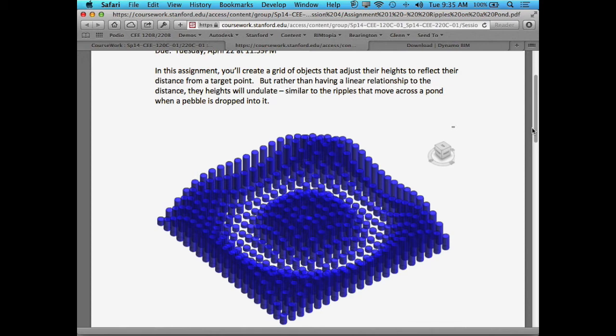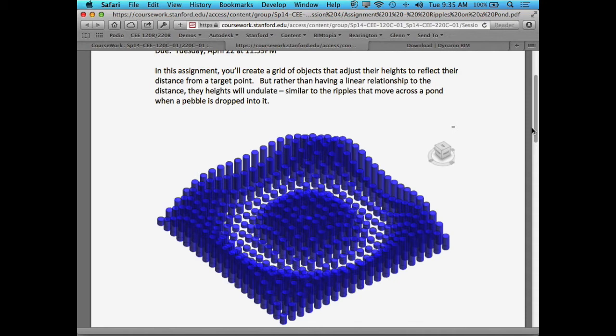So we'll have kind of a grid of points. We'll go through and have a point that we're going to use as the insertion point where we would drop the pebble. And then we want to just watch that ripple cascade out there. And we can model that a couple of ways. We can model it as a sine wave or as a cosine, and work with the amplitude, and all these different things in terms of how strong that ripple effect wants to be.